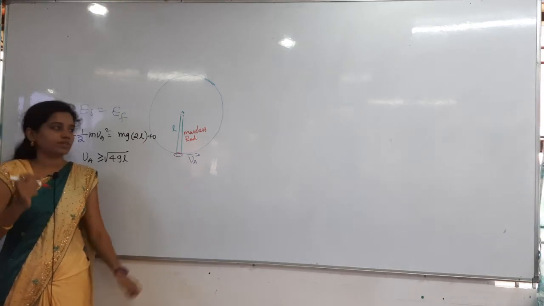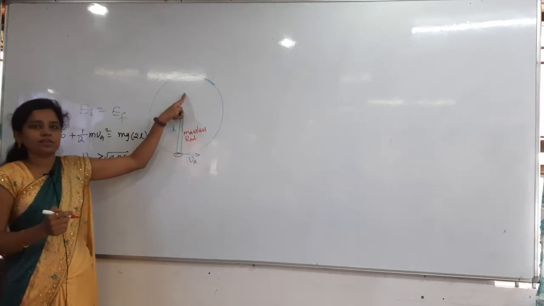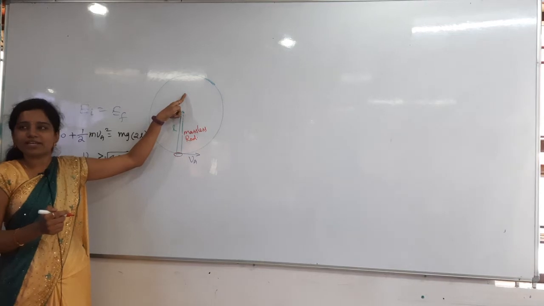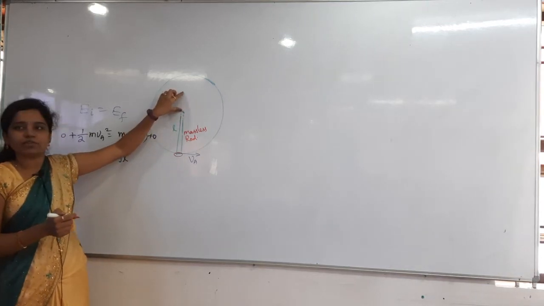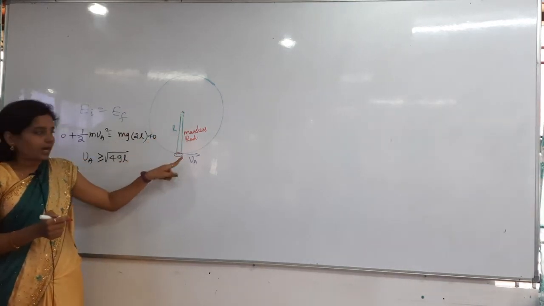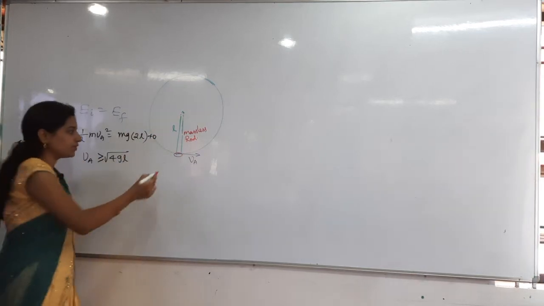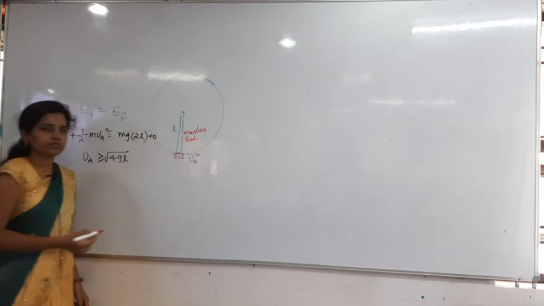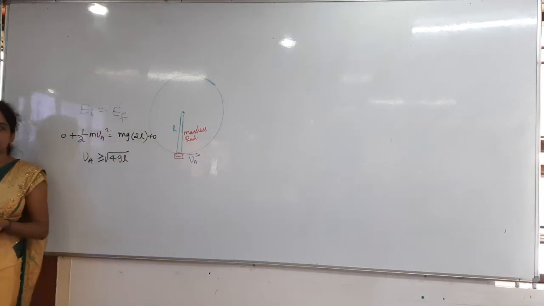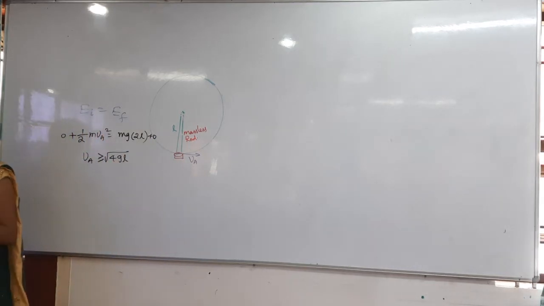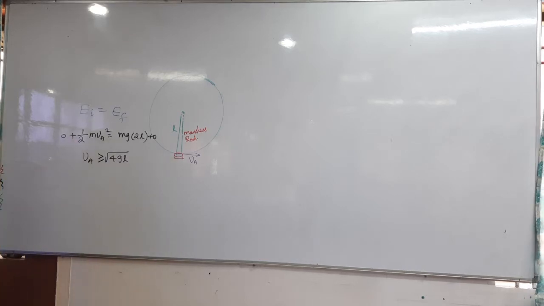Two potential energies. One is, this one is going here, how much distance is it covering? L distance, here L by 2, here L by 2. This is the center of gravity. And this one is going here, at that time it is covering 2L distance. By the way, for this you put mass here, otherwise how will it go? There is no M only, no? Put mass for that. Write the conclusion first of all.